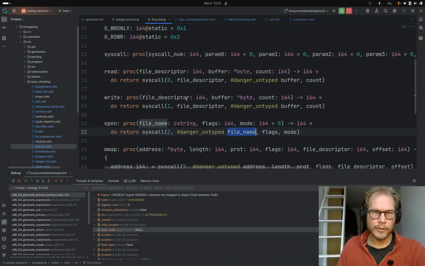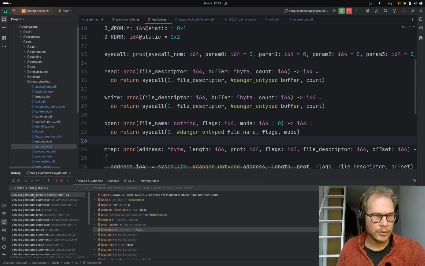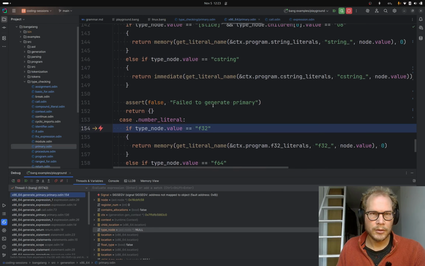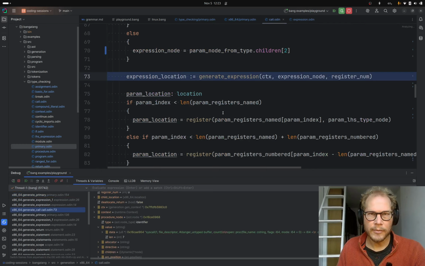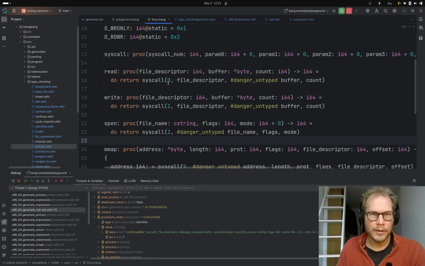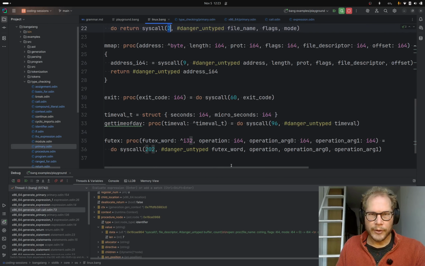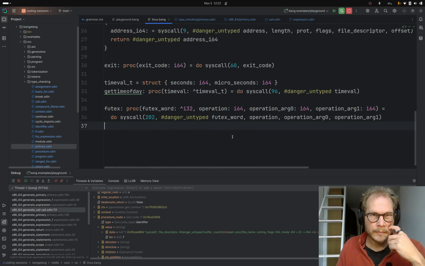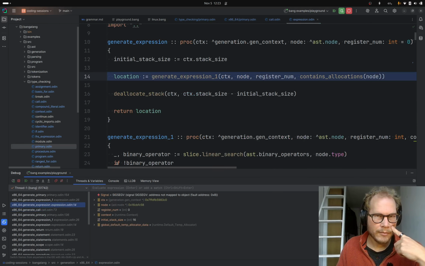So the only place we call syscall is in this file. It's one of these calls where we're passing in a number literal, which is probably the first parameter. And it hasn't been given type information.